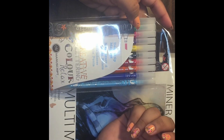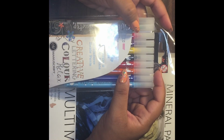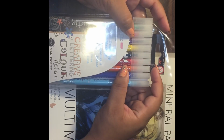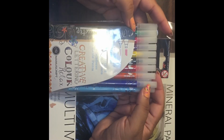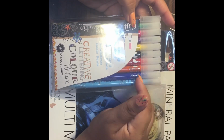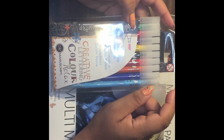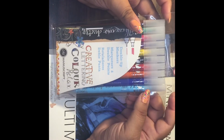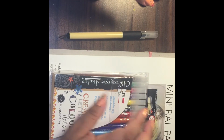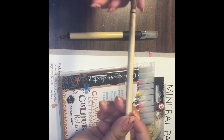You've seen that I did a couple of lettering, and I did see that they are water-based, so sometimes when I put water over it, it did kind of smear. So you want to keep that in mind. But if you're really into brush lettering, and just into lettering in general, these were really cool because of the double tip. It's got the chisel tip and then the finer one. But yeah, I gotta play with these a little bit more, but I think that this is really good quality and quantity. They gave you a nice amount of colors.